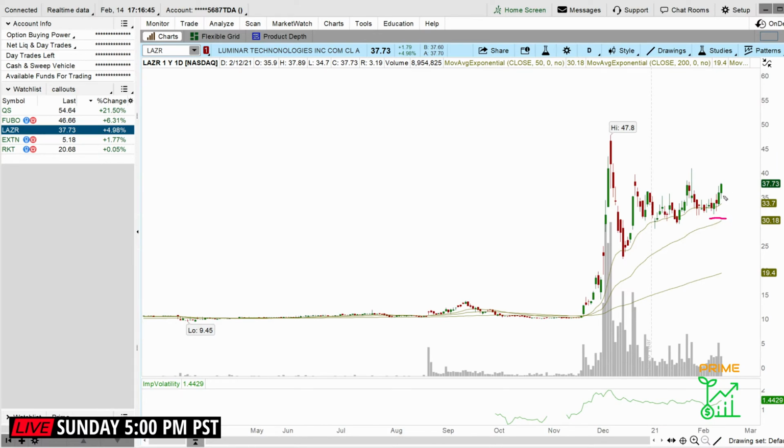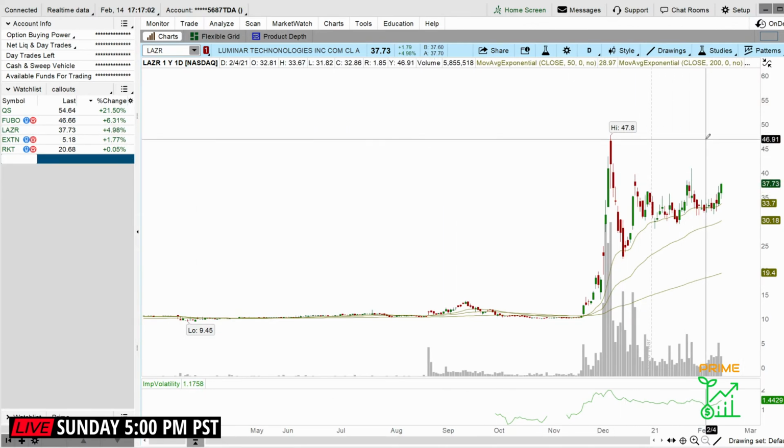Again, that's pretty far away from current price, so I don't know if I'd go all in with, you know, a few hundred shares. Maybe just pick up a few shares and see if you get a breakout, but definitely looking for the higher low scenario. Okay, LAZR. And if it does break out, I'd probably be targeting all-time highs again, or whatever this price area is up here, maybe 46 bucks.